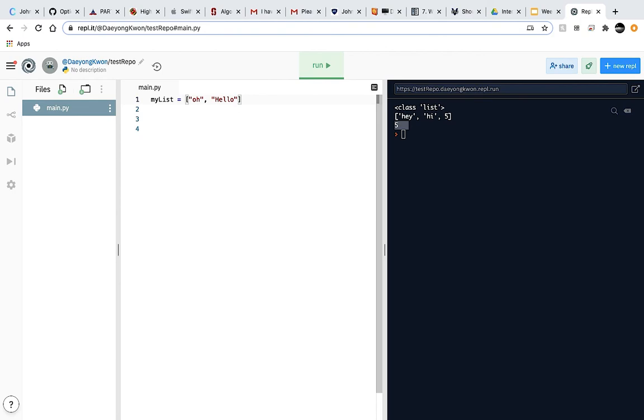Actually, I didn't even show you guys yet, so I should probably do this. To append something, you do my list, and then I think it's dot append. What that dot means is you're calling a function that belongs to the list. You put a dot in front of append, and then you put in whatever you want. So, Eric bad. The reason I'm putting quotes is because I want to make it a string. You don't have to. You can put in an integer, a float, a boolean, doesn't matter. That adds on Eric bad at the end of the list.